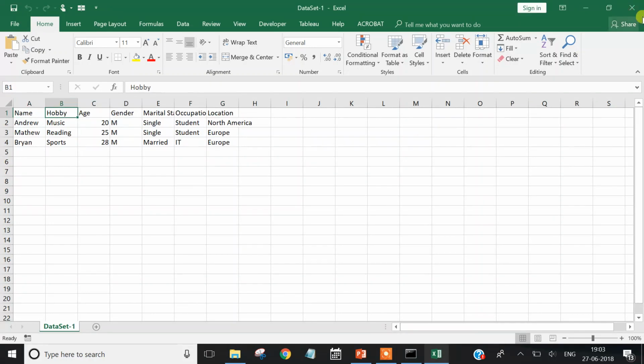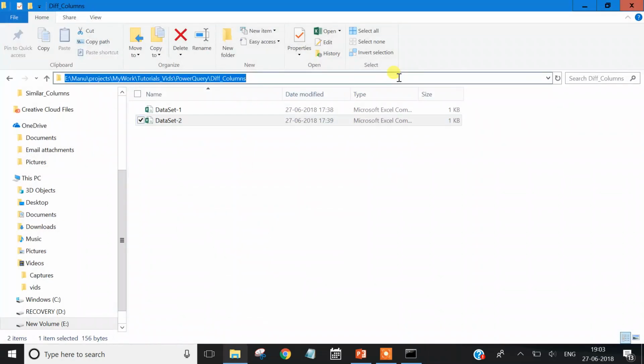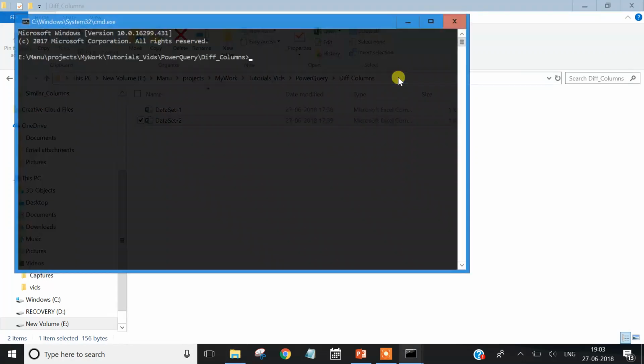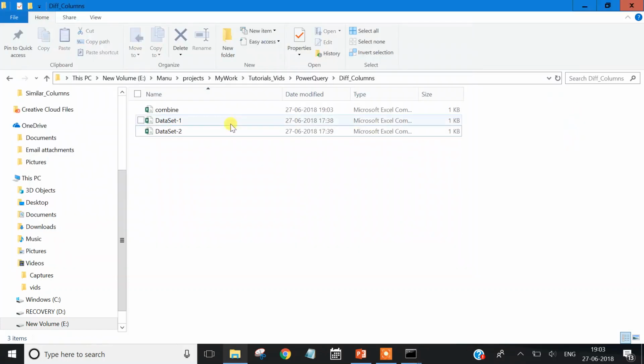Let's see what happens if we do the same thing using this data. Again type CMD, we come to the root of this folder. Now type copy space star dot CSV combine dot CSV. Now this combine file is created here.